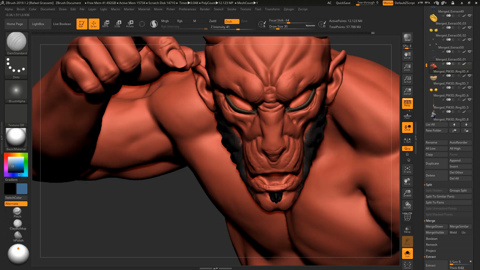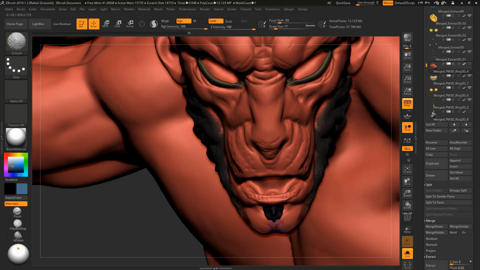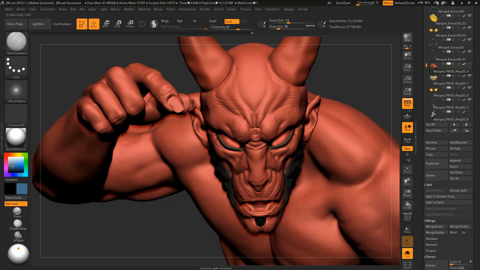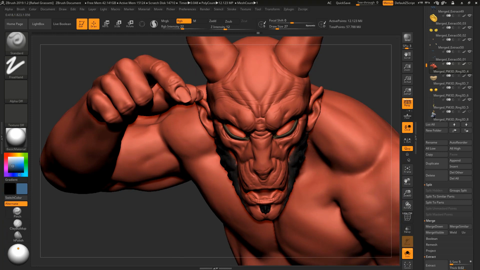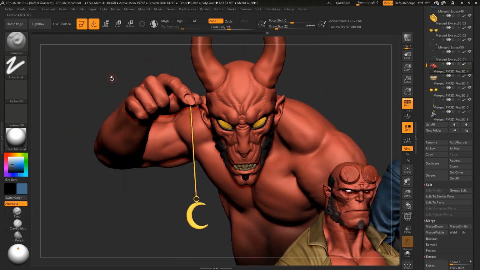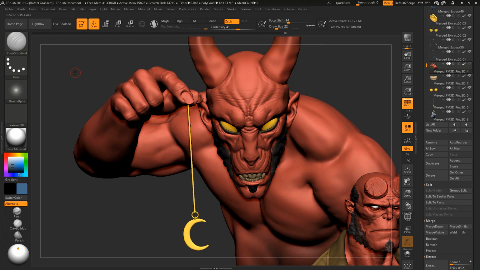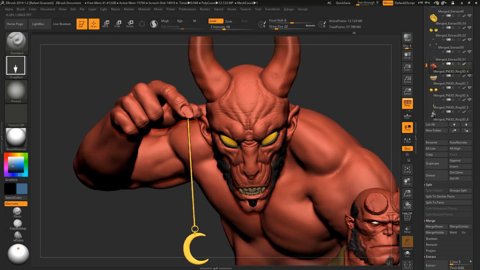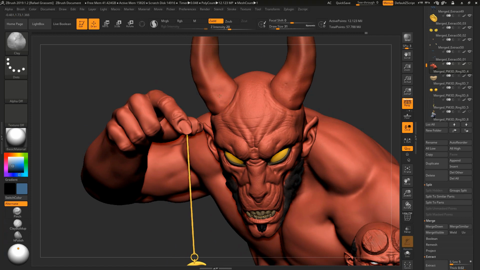First, on this guy, we're just going in and adding those details, going in with a Dam Standard, trying to get everything represented before we start adding alphas, and then the alphas would just add that extra touch on everything. But I'm not relying on small details like that from alphas, because the alphas are way more procedural. It does have that procedural look, so we don't want to start getting wrinkles and things like that, or pulling all that stuff from alphas. I want to add the alphas on top and then go back and add more wrinkles by hand, just to try to get it to feel unique and more organic, right?